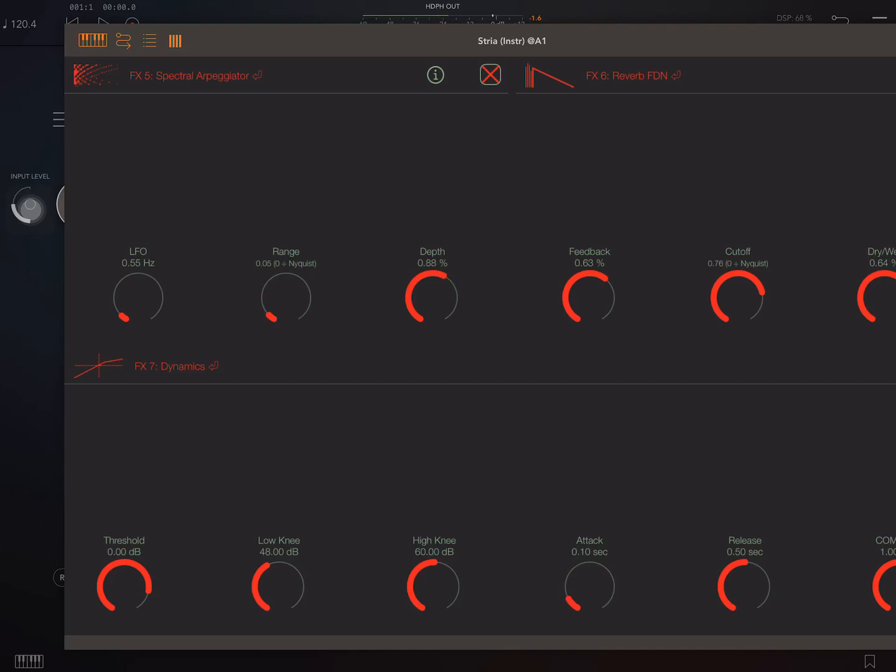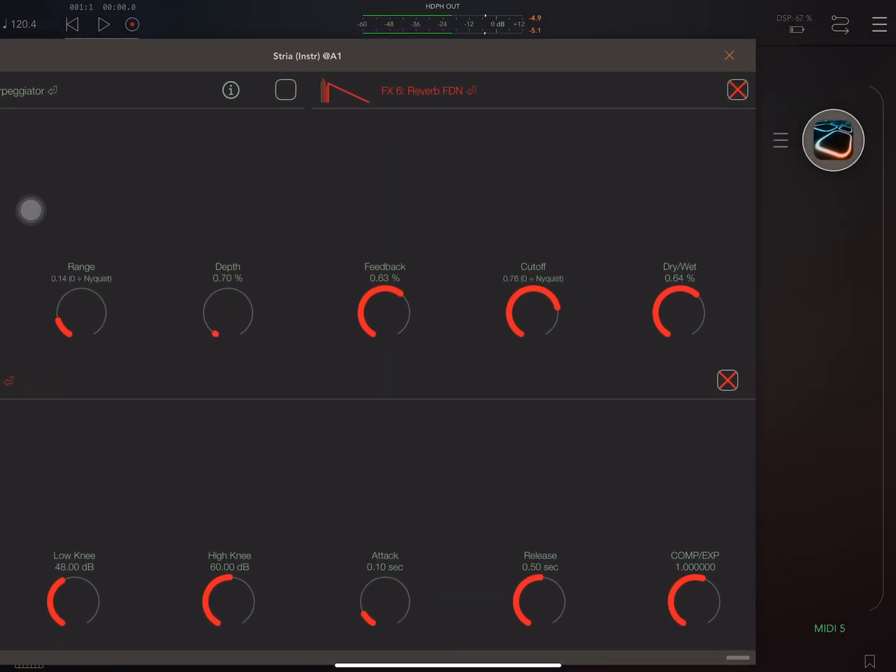That's why when the depth is high, it gets very quiet, because we've suddenly cut out a lot of the frequency range. Nice, nice.